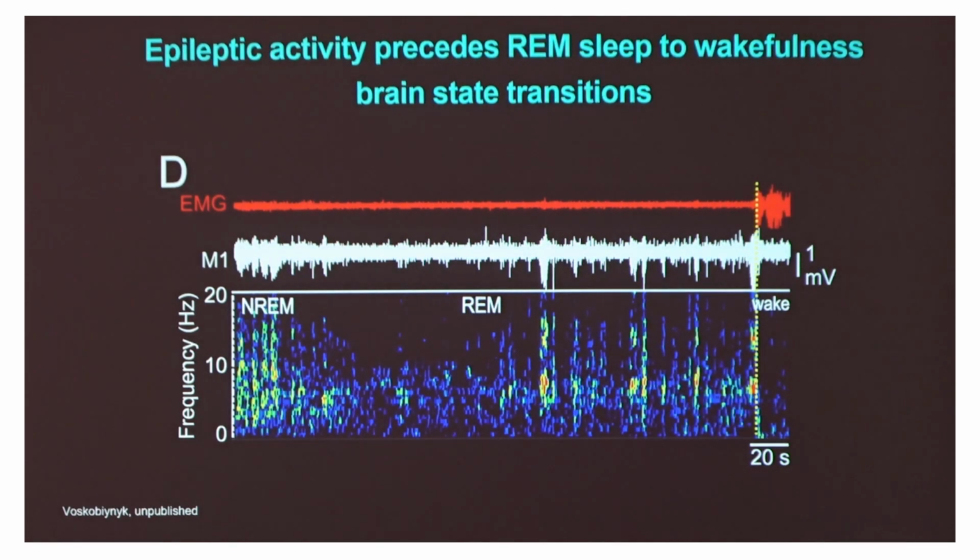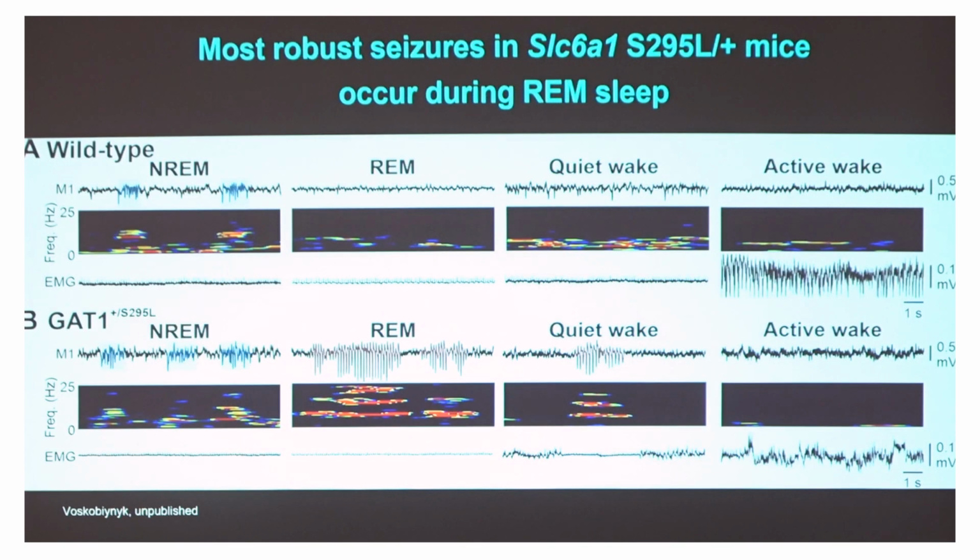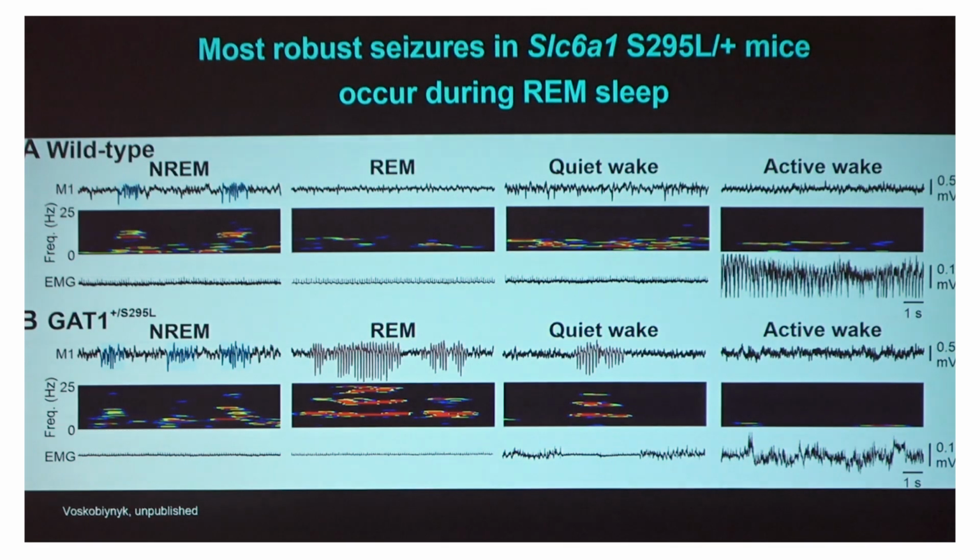An interesting thing about the thalamus and the EEGs that we are analyzing, we're seeing that some of the seizures that are happening here in M1 seem to disrupt the sleep that is happening here in EMG. So when an animal is sleeping and then a seizure happens, the animal wakes up. So we think that some of this seizure activity might also be contributing to the sleep disruption in these mice as well.